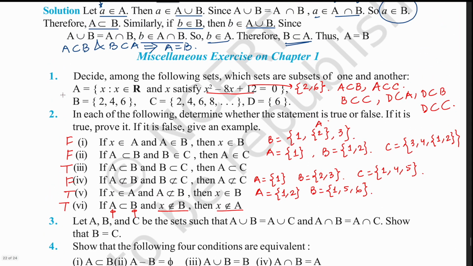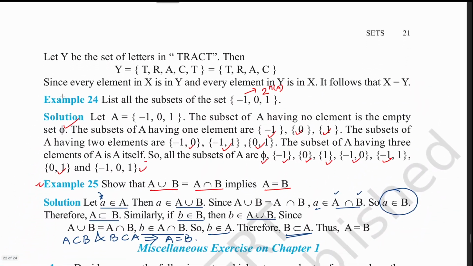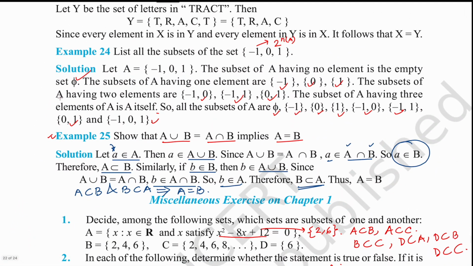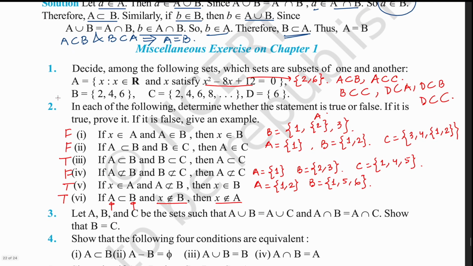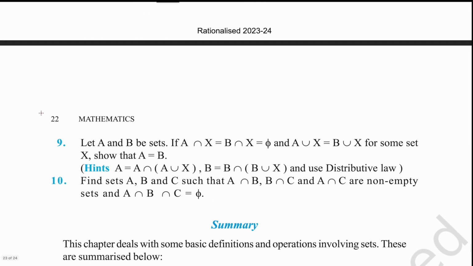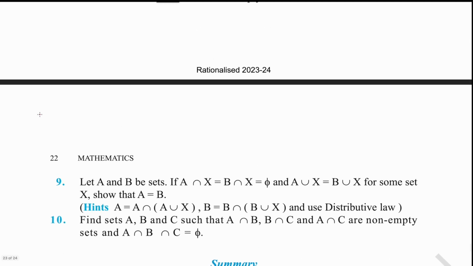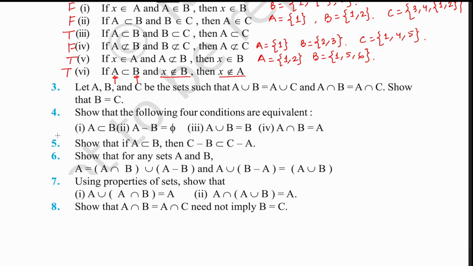So what we have done here today in the class is that we have studied about complement of a set, and then we also studied about De Morgan's law, right? And we solved some questions. The remaining questions of the miscellaneous example, that is from 3 to 10, will be included in the next video, which is going to be in the series. So that will be the last video, and we'll have all the solutions from question 3 to 10.